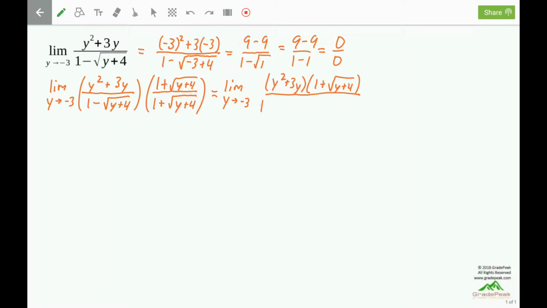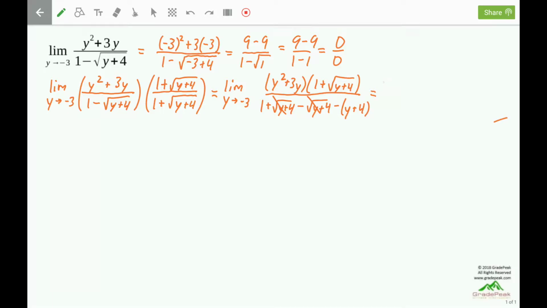First, 1 times 1 is 1. Outside, 1 times a positive square root of y plus 4 will be a positive square root of y plus 4. Inside, negative square root of y plus 4 times the 1 will be negative square root of y plus 4. And last, negative square root of y plus 4 times a positive square root of y plus 4 will be negative y plus 4. The outside and inside terms are equal value, opposite sign. They will always cancel. The next thing we need to do is distribute that minus sign. Always be sure to put parentheses around that quantity when you multiply root conjugates.